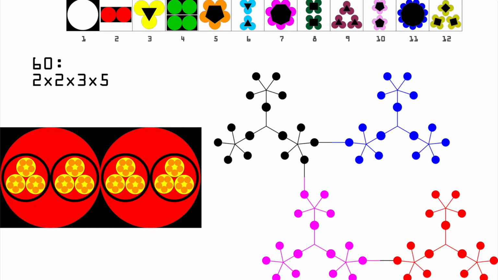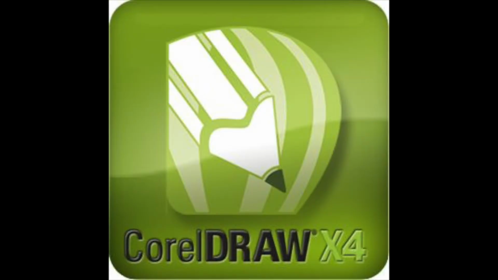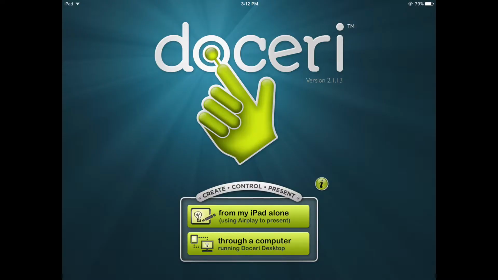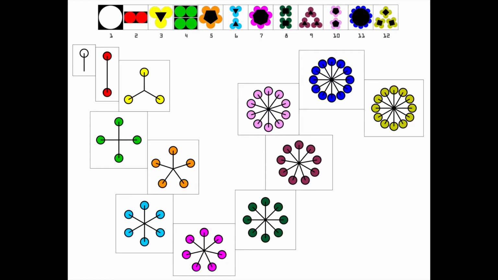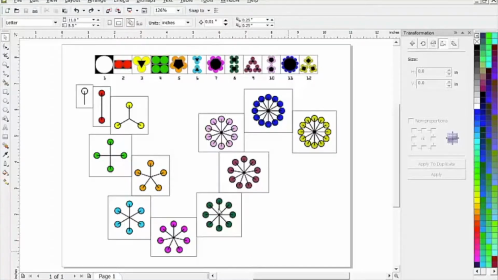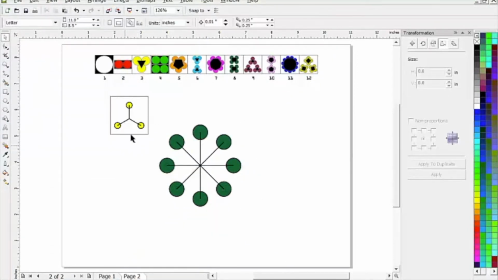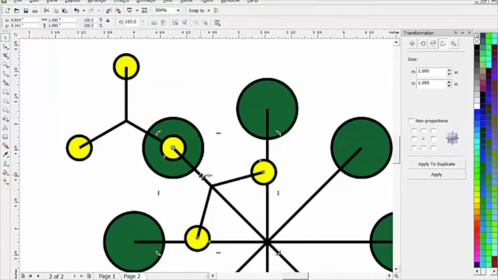My goal is to get some software in their hands that they can use to create their own diagrams. I use CorelDRAW to work through making these diagrams. My students do not have access to CorelDRAW, but they all have the app Doceri on their iPads. First, my use of CorelDRAW to make the 24 as the product of 8 groups of 3 dots per group. To make these diagrams, I created a set of polygon dots, 3 through 12, plus dots for 1 and 2. No polygon for these. I decided to call these diagrams factorization dot-agons.